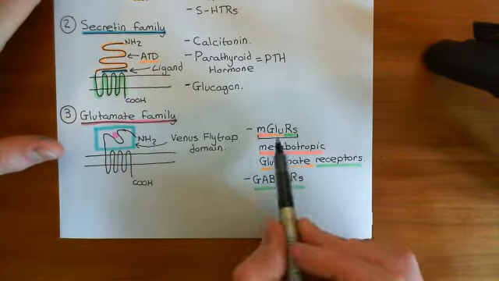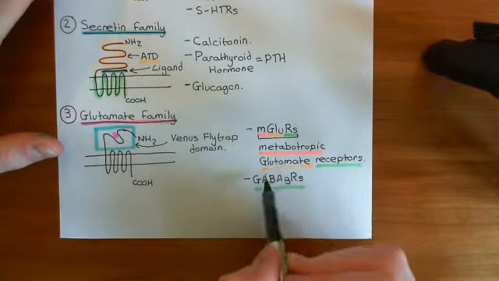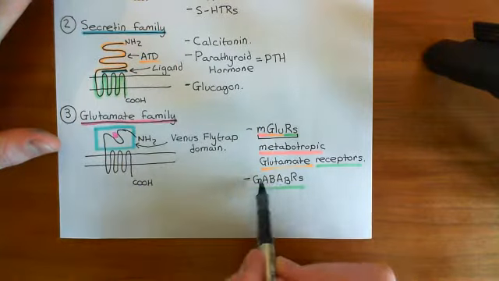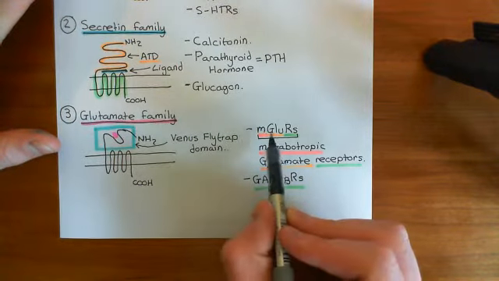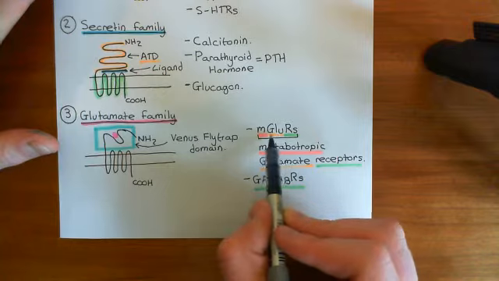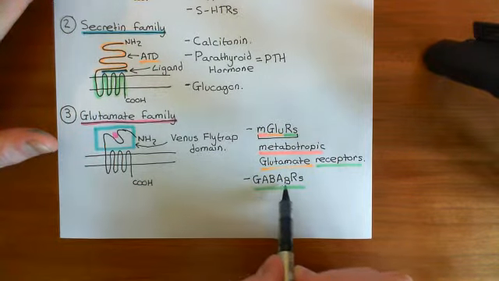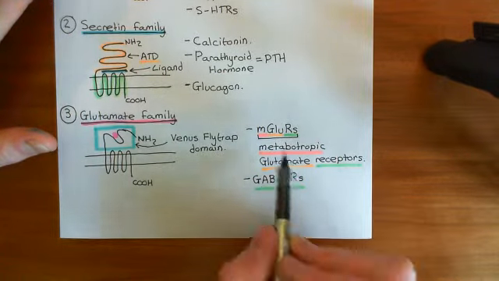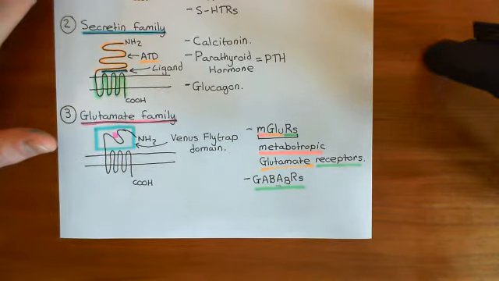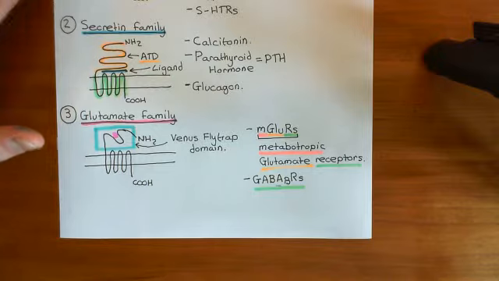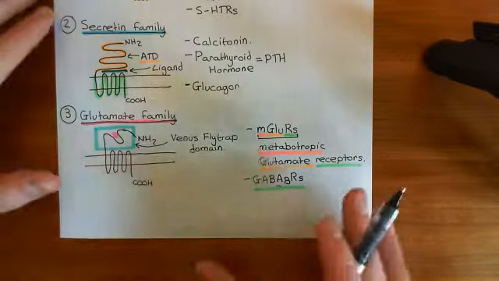So I find it kind of interesting that these two side receptors for the two most important neurotransmitters within the brain, the most important excitatory one, glutamate, and the most important inhibitory one, GABA, are both within this family of glutamate family G-protein coupled receptors. Right, so that's that family of G-protein coupled receptors. Now, let's go on to the fourth family. So over the page.